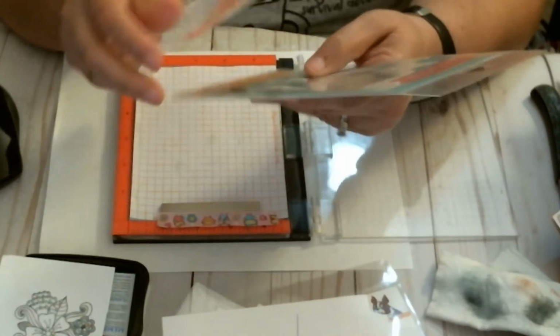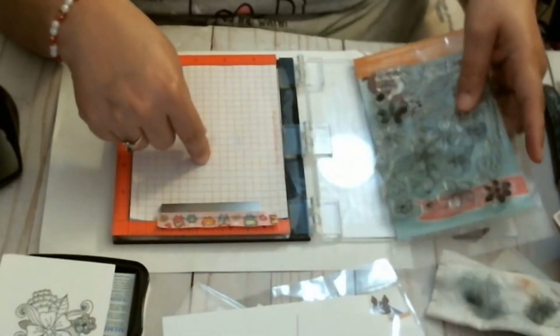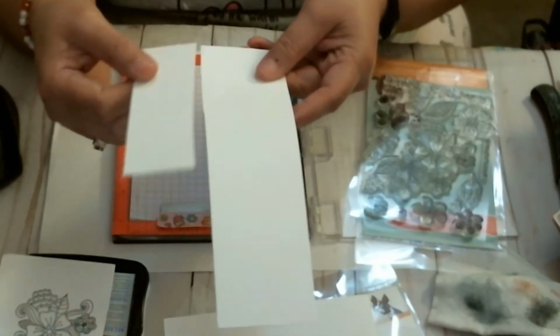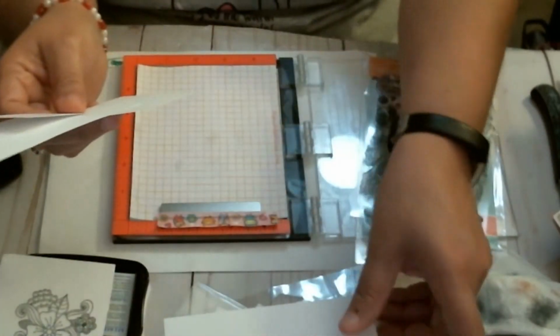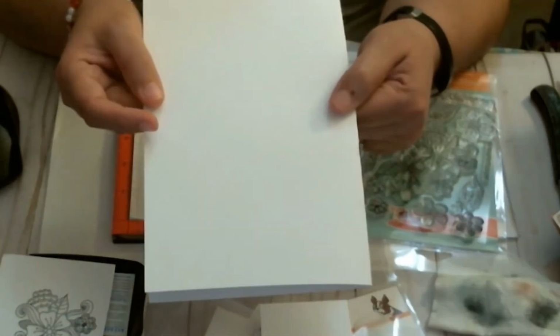So this is a stamp that I'm going to be playing with here for tonight. I've got this, and I'm going to take these other scraps of paper that I have here, cardstock, and I'm going to stamp some more of those flowers on those. And then I've got a big piece of cardstock here that I think I originally had folded because I wanted to make a bigger card.